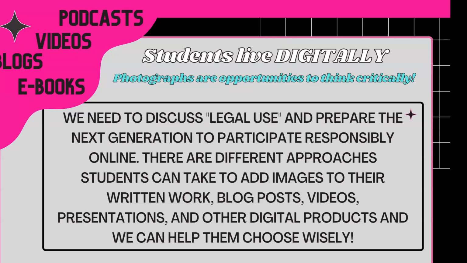There are different approaches that students can take to add images to their written work, presentations, and products, but we need to make sure that we arm them with ways that we can teach them responsible use, choosing things wisely and looking at where they're coming from. We need them to understand that these images are often used as ways to promote a certain idea or to push a certain agenda. No matter where you're at politically, each side has a way of trying to use photographs to manipulate thought.